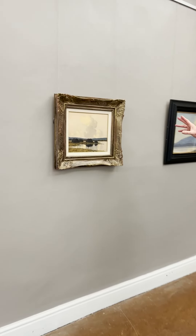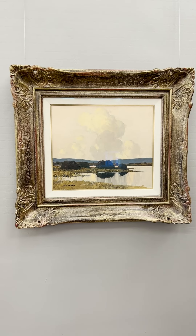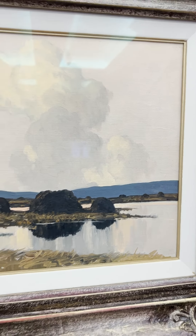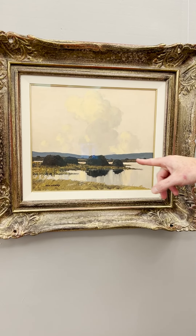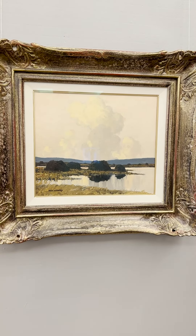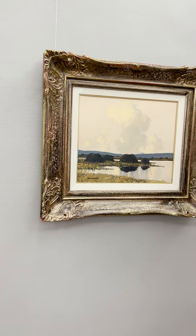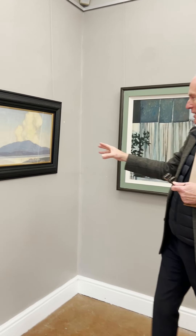The next Paul Henry is another lovely little picture from the west of Ireland, also painted on canvas with very subtle colours — a lovely treatment of lightly coloured pink clouds. What's wonderful about it is the way the artist has put in these turf mounds or turf reeks on the edge of the lakes, again representing a human context. So despite the fact that it is a very remote landscape, it has that nice sense of human presence.